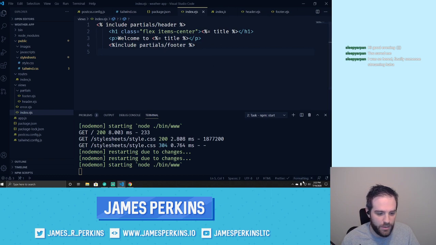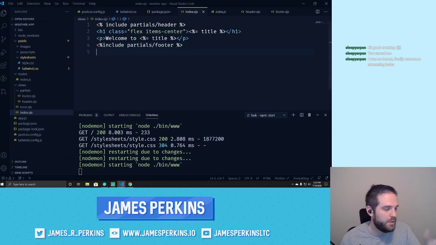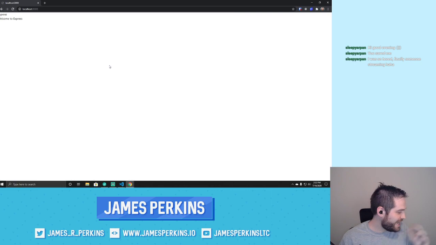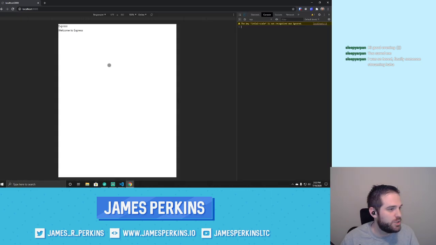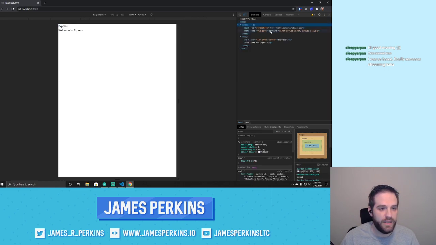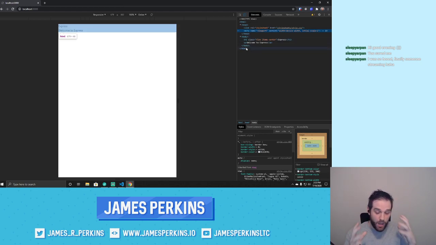So if we hit save now, we can turn our formatting back on. So it kind of neatens it up a little bit. If we now go to the website and say, hey, can I see what you're doing? The page looks exactly the same, right? Nothing has changed, but I've probably made a mistake there because it says initial scale, and I think I spelt it wrong. But you can see that the head is here, the body is here, and the end body tag is here, and the HTML is here. So we know that these partials are working now.